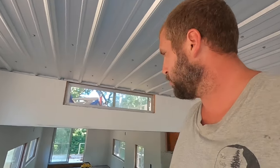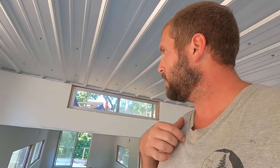Step one, though, I need to go through and prime everything. So I got 5 gallons of primer over here. I'm going to go through and roll everything. I caulked all of my corners with just painter's caulk before I went into town. It says 30 minutes dry time, but I know that a lot of the times with this stuff it takes longer than what it says, especially with the humidity here in Missouri. So I am gonna bust open the primer and start rolling.